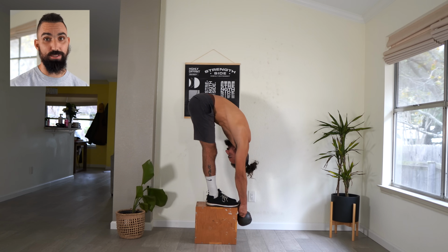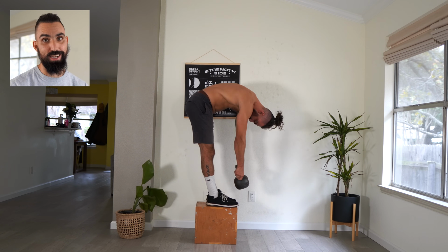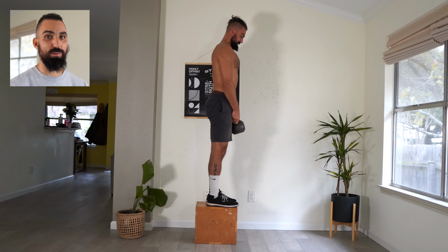Now be careful with this one. You don't want to use a lot of weight starting out. Use something really light, and then you can gradually progress.